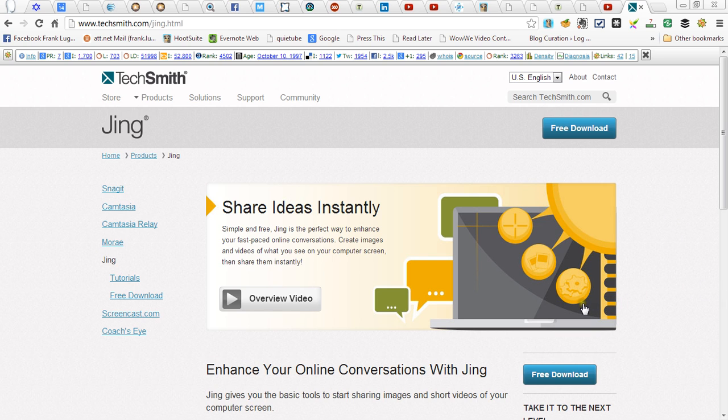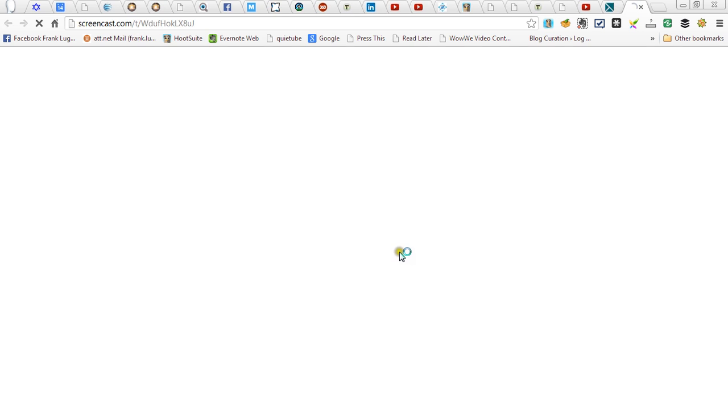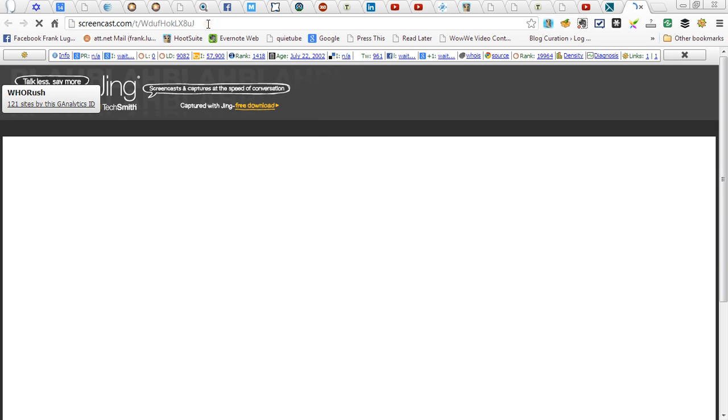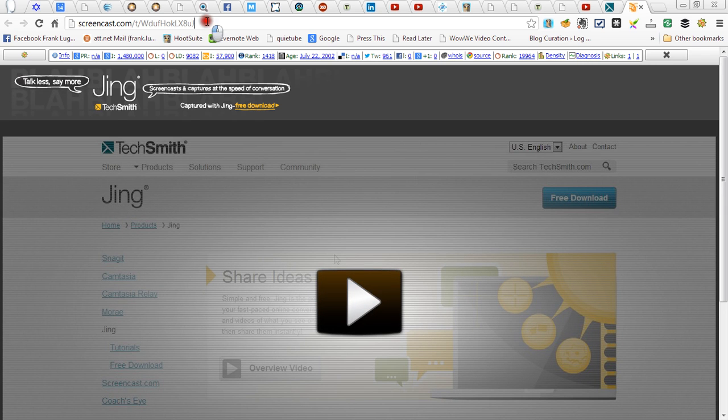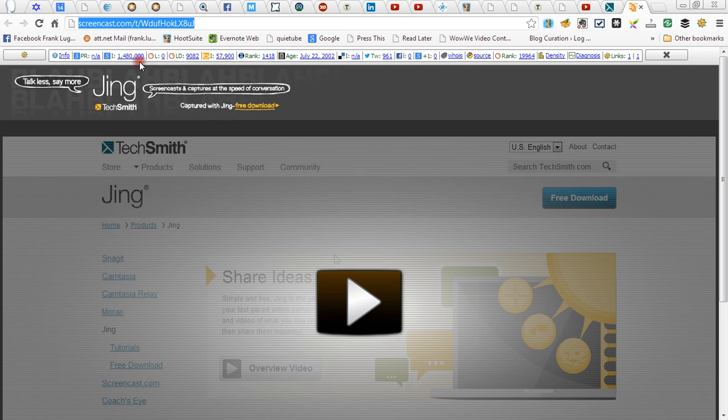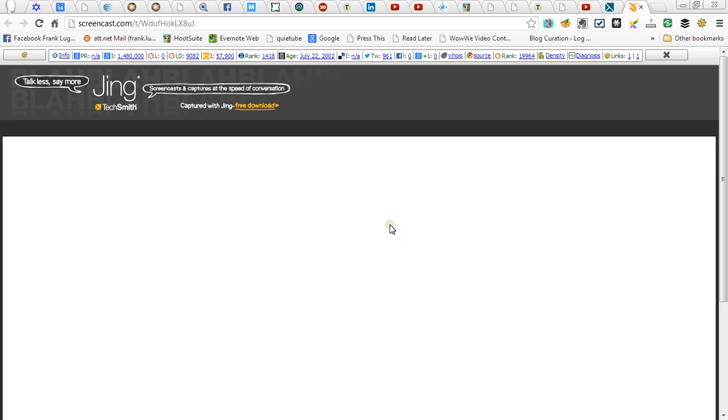And you can say view on screencast.com. When you do that, it will take you to a website, creates a URL up here, and has your video online. So again, at this point, the video will come up and you can play it. You just want to basically copy that URL to be stored and saved and used in the future. Again, you can play it right here because this is what people will see.